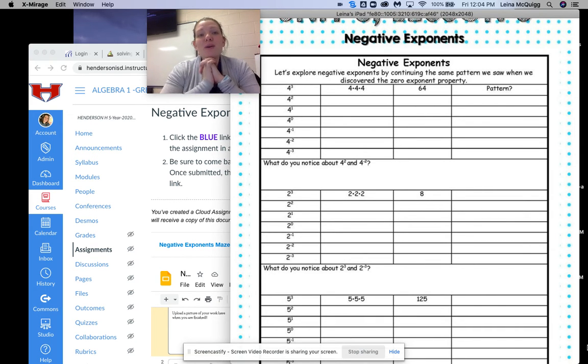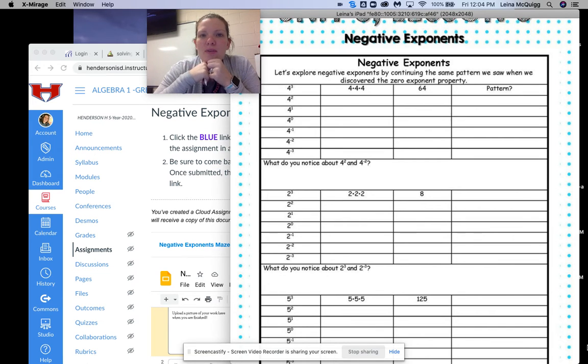All right. So last week we started talking about exponents. We did a review lesson. Then we talked about when we multiply exponents. So when we multiply things that have the same base, we add up their exponents. Then we did a lesson on quotients, which means division. And when we divide things that have the same base, we ended up subtracting their exponents.